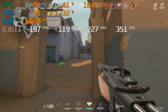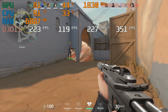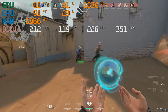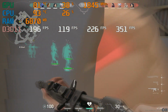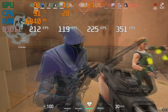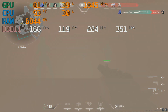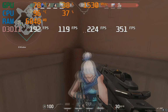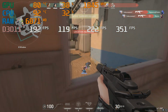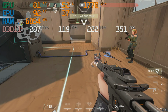I also ran Valorant on this system, so gamers who want to make the most use of their 240 hertz display will want to run something like Valorant, some popular esports games, twitchy, fast, run and gun, high accuracy kind of game. So I tested it out with Valorant, tested over 86,000 frames on this thing, and surprisingly, well, maybe not surprisingly, and this is at the high preset, I got an average frame rate of 220 frames per second and a minimum dip of 118 frames per second. So still well over 100 frames per second and a maximum frame rate of 350.6. So those 240 hertz, you're going to make good use of that on this game. It did run the GPU a little hot at 81 degrees and the CPU at 93 degrees Celsius. So one thing is clear, the laptop runs the CPU hot when you're gaming.